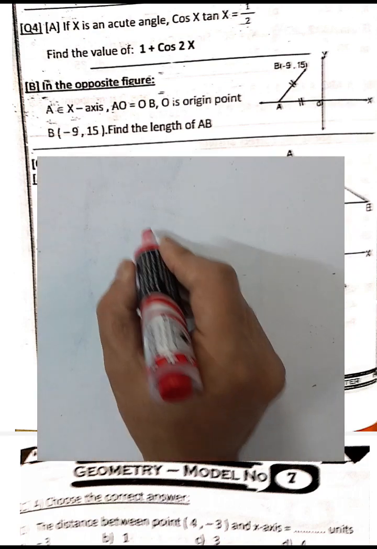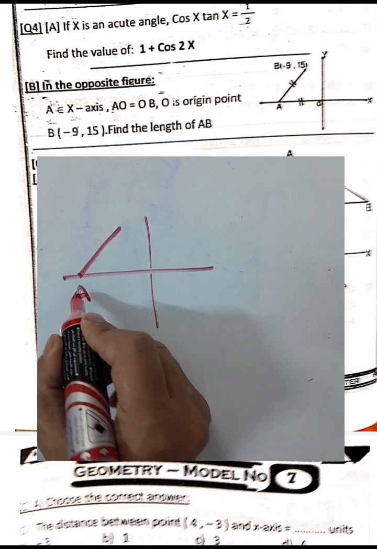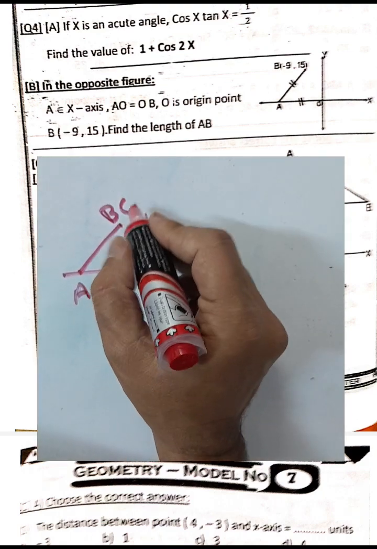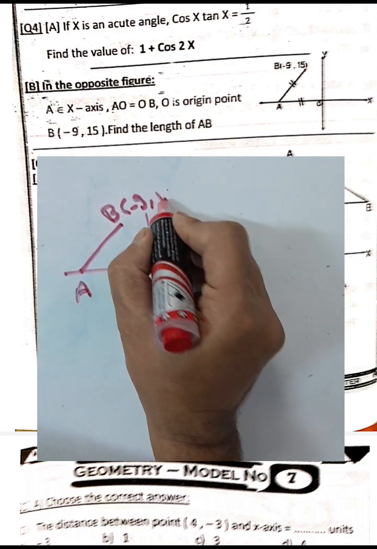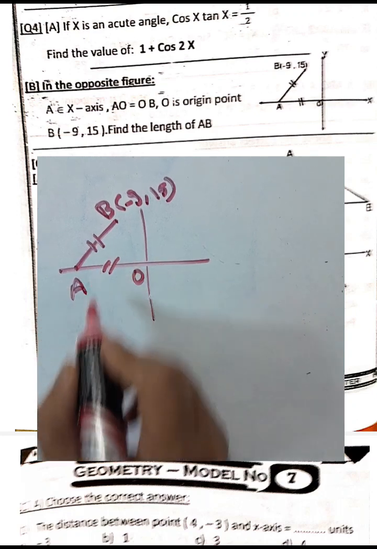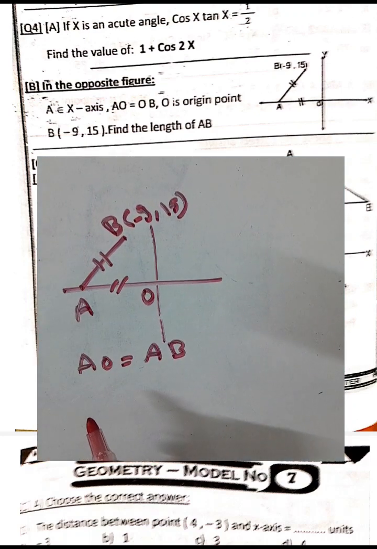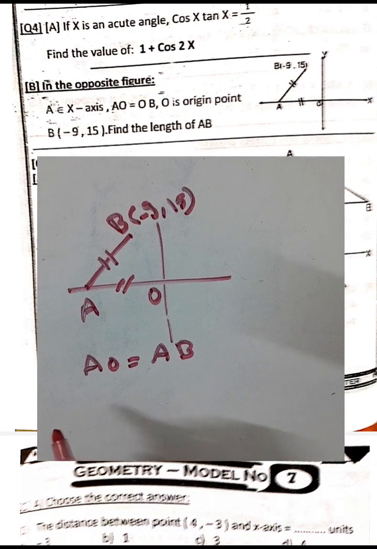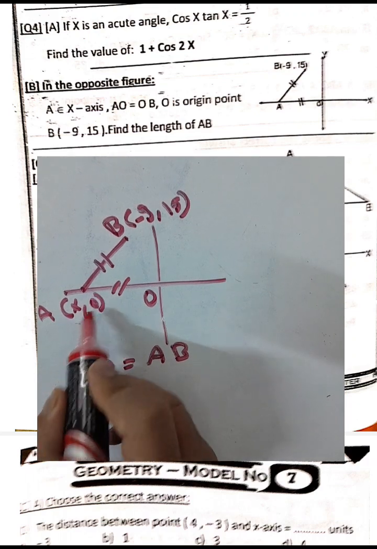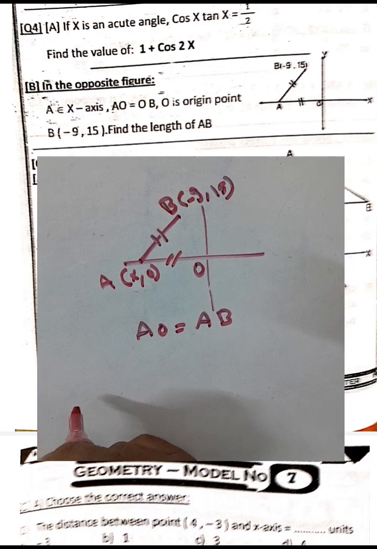We have a graphic here and the line segment AO equal AP, and the order of the points is (-9, 15). Okay, he tells us this information. AO was equal to AP, two straight line segments with equality. Then we can write this order here about the point A. I will put x and 0. Okay, and the x here we know it will be negative. If you put x positive, the result will be negative of it.